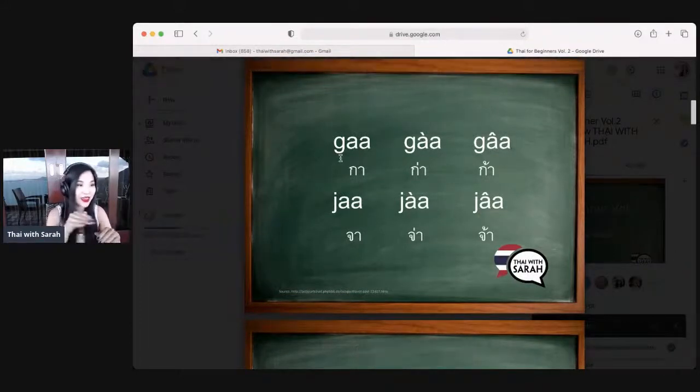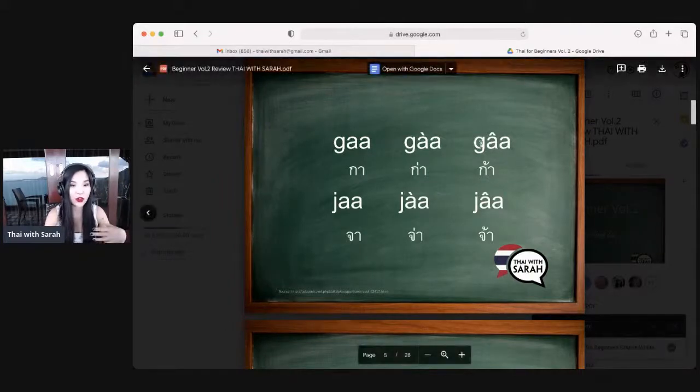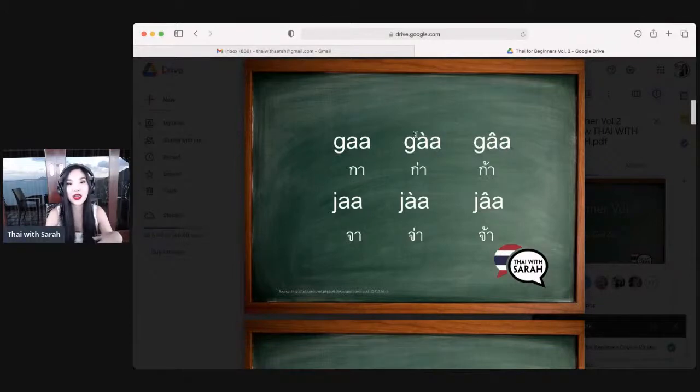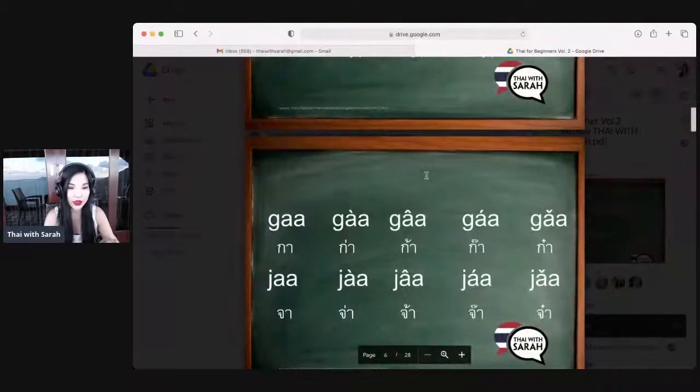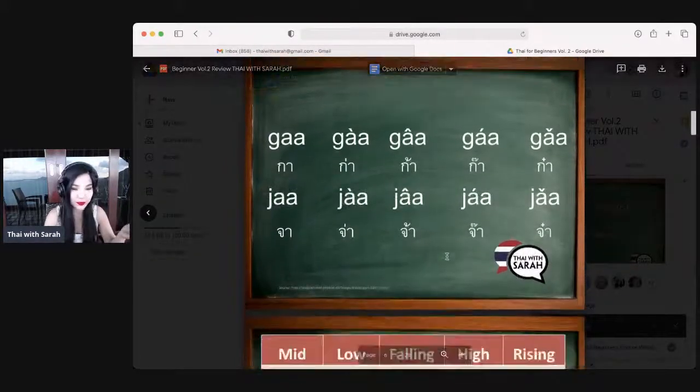Ga, mid tone, right? Ga, stabilized, kind of a boring tone, like dull. Ga, that's mid tone. Ga, low tone. Falling, ga, low tone and falling. Falling is pretty aggressive. Ga is usually the shortest compared to the other 4. And ga sounds depressing. I do something like this when I drill with my students in class, and then we're going to go over 5 tones together.